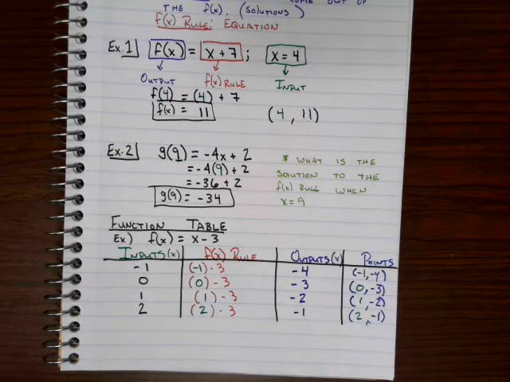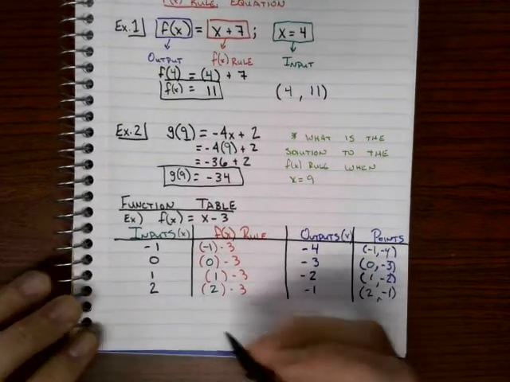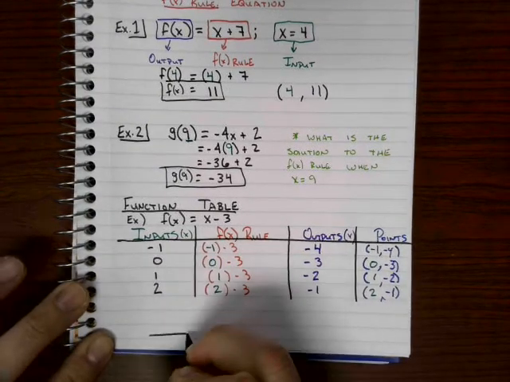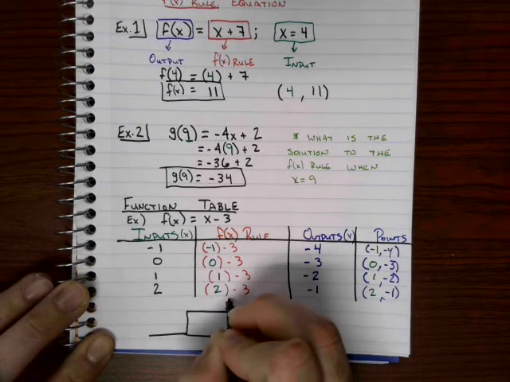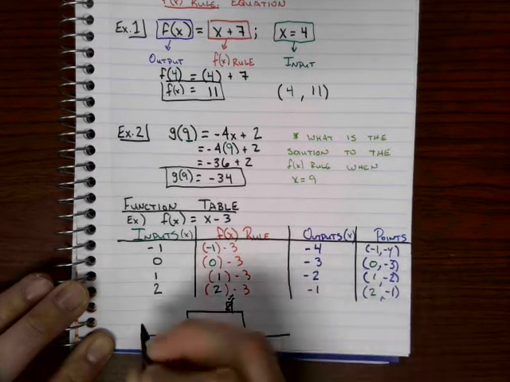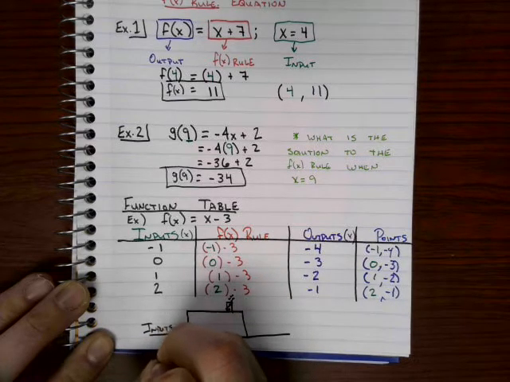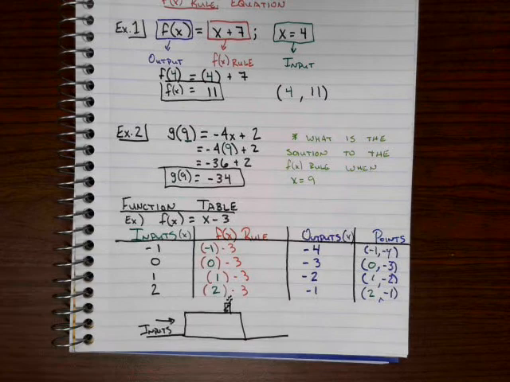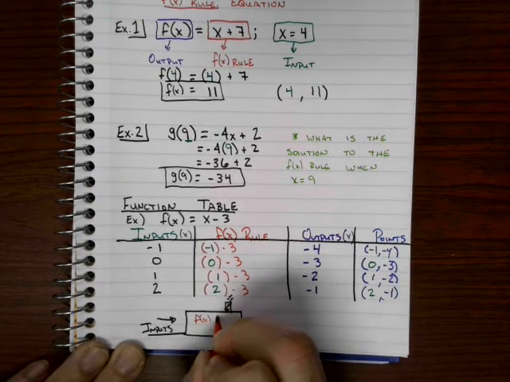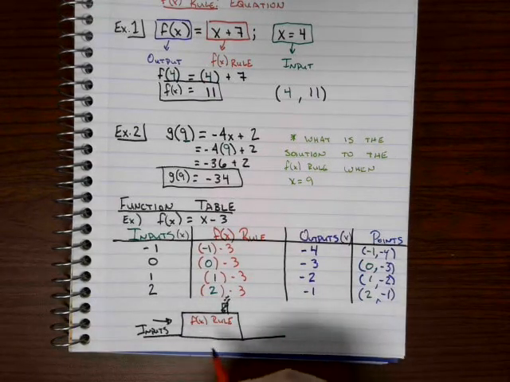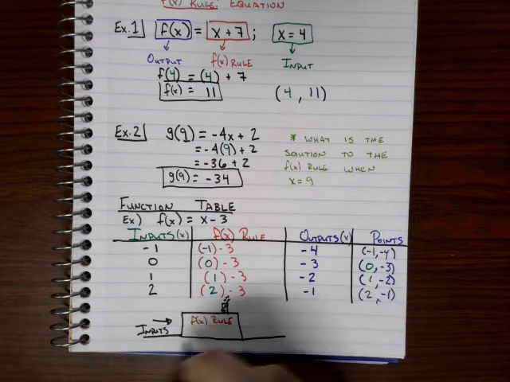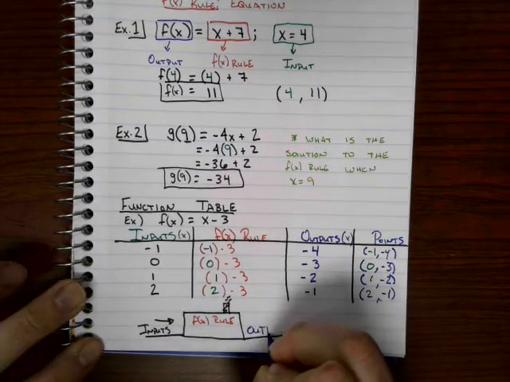Okay? So with functions, think of functions like a machine. Okay? Kind of like a machine. So don't make fun of my artwork. So let's say we got this machine here. Give it a little tower because he's puffing smoke out there because he's working real hard. Okay? Your inputs would be here. They would go into the machine. Inside the machine is your function rule. So it's working inside this machine, okay, building whatever it is it's building, okay? And then when it pumps out the final answer, that is your output, okay?